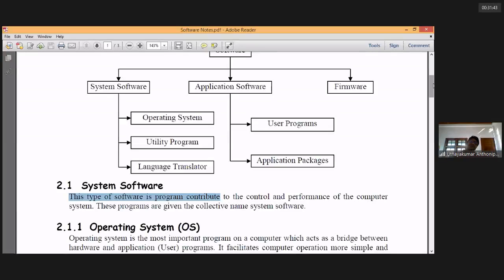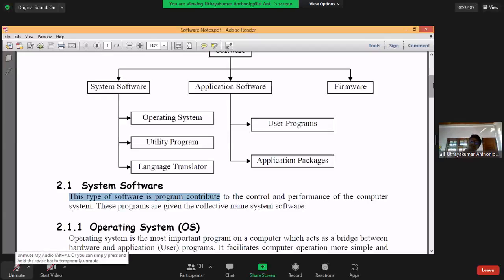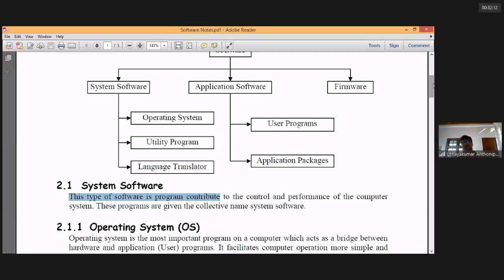So in the initial stage of the computer, some problem happened. Why? If you want to interact with the computer or use the computer, if you know the commands, then only you can work with the computer. If you forget one or two commands, then you are struggling to copy, paste, move, save. Everything has some problem, right? So if you know the command, then only you can work with the computer. That is the first computer using disk operating system.